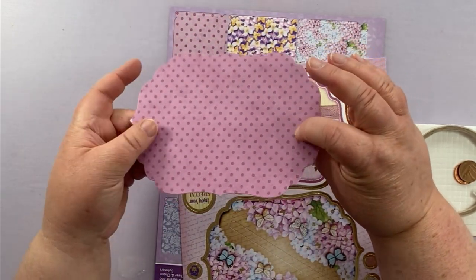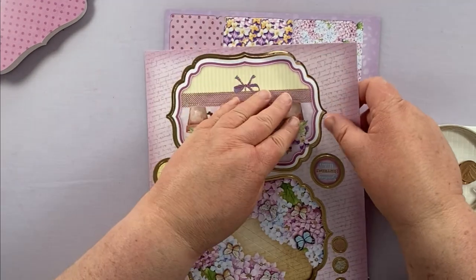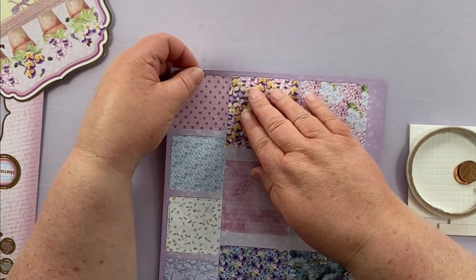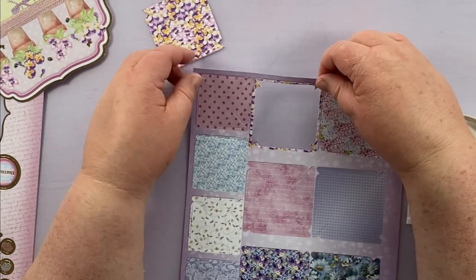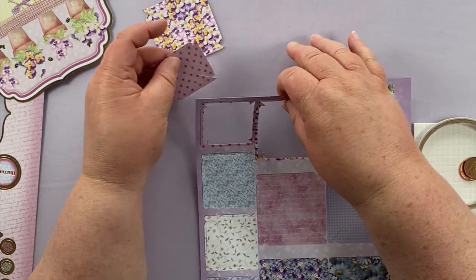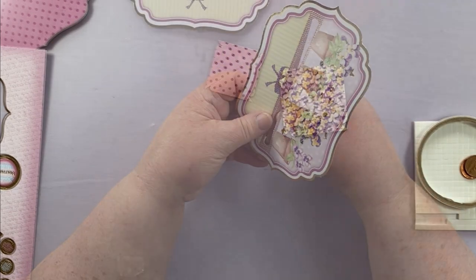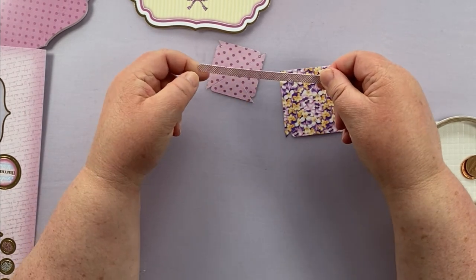So these are all die cuts — I'm just going to pop that out and leave the other bits for the minute. I'm going to want this one because that's got pansies on it, and then this one because it's got the dots on it, which goes with my card background. The other thing you will need to pull out is the area where the little pinwheel is going to spin, so I'm just taking that out. I wouldn't throw this away because this is a really nice decorative edge and you can use that on another card.